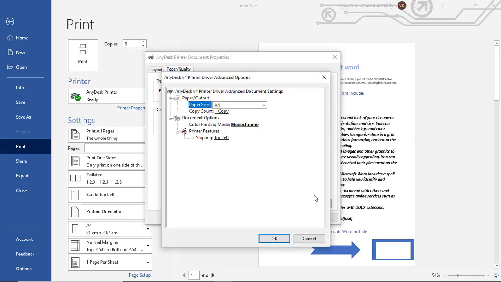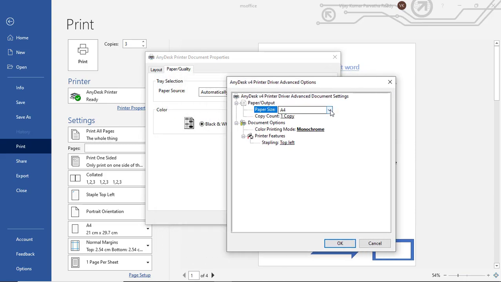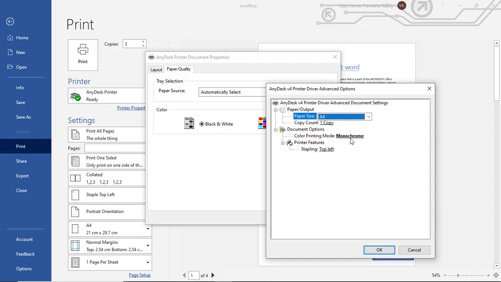And we have advanced options also here. Here also you can change the paper size. If you are not getting the print in a proper way, it means you have not set up these options properly. And copy count, one copy. Printing mode I set to black and white, so that's why it's giving monochrome.